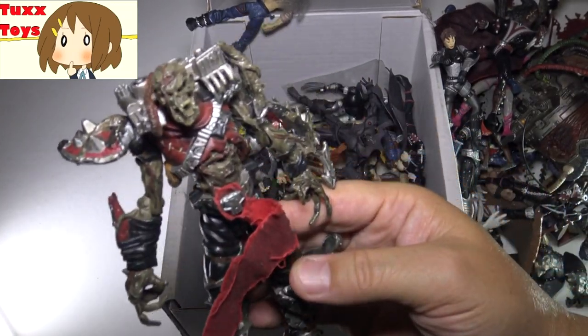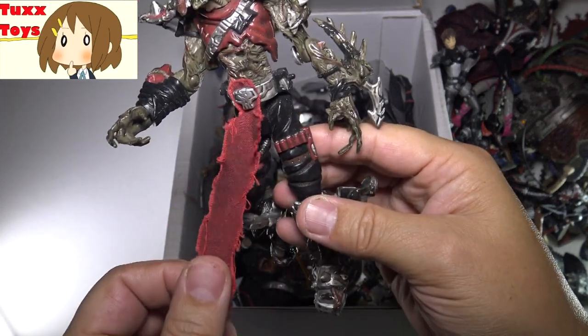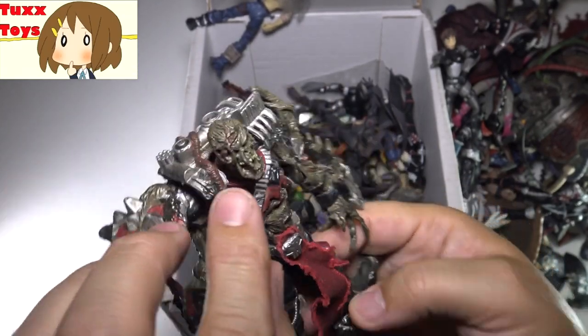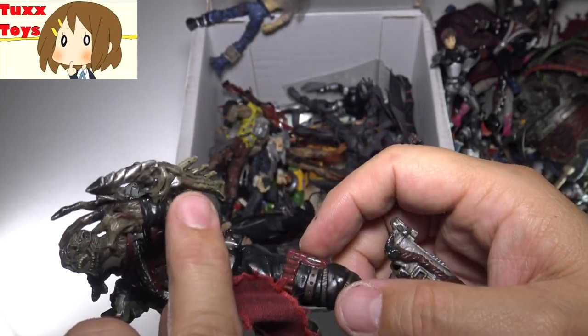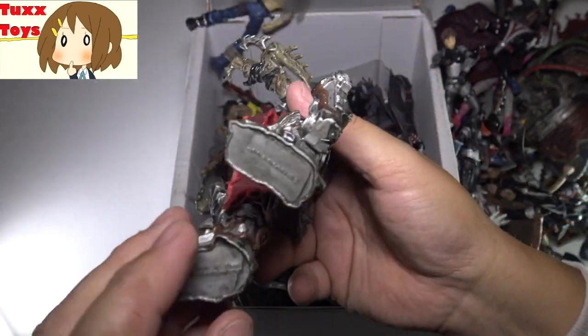Next up, ooh, look at this skeleton. This thing is really creepy. It has a weird loincloth or whatever. Got to cover its stuff, you know? Very creepy skeleton. The face is definitely falling apart. All sorts of crazy weird spikes and little bone armor here. Really nice, very creepy looking. Big boots keep him standing, which is good.